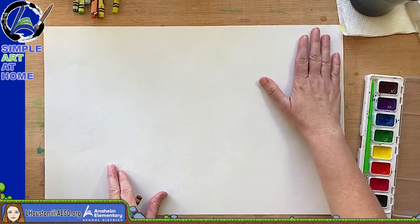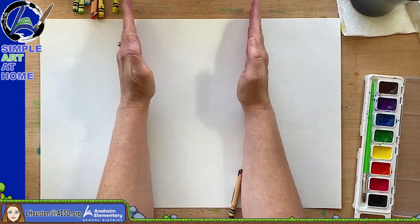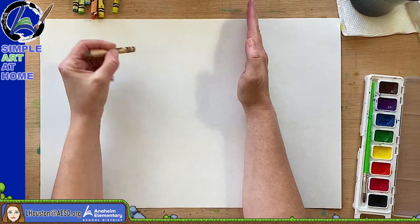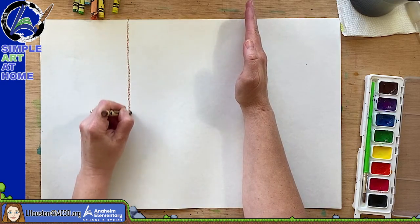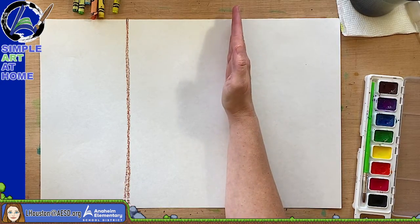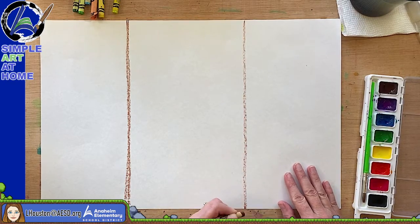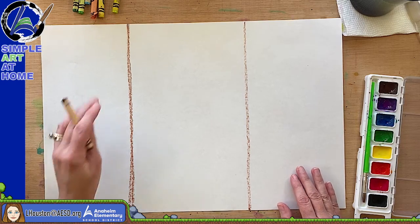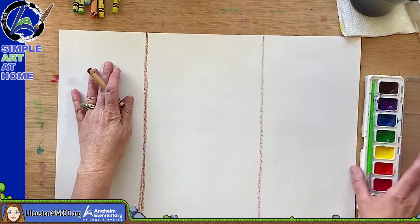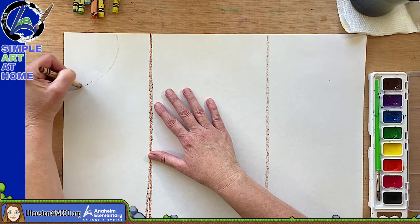All right, so on this paper, I'm gonna divide it into thirds, okay? I'm gonna draw a line here and a line here. It does not have to be perfect. It's just kind of the idea. So we're gonna have one section over here. I'm just gonna section that off, and then we'll do another section right here. Okay, and then this section over here, we're going to have a sun. This is all going to be torn later, okay?